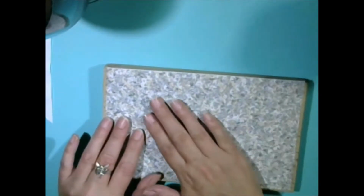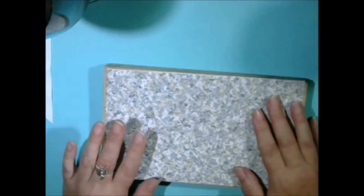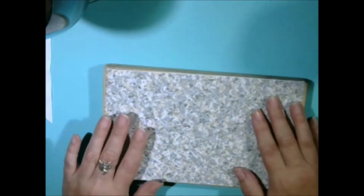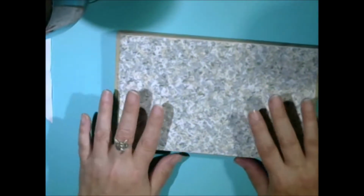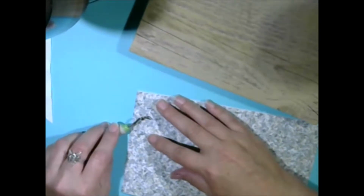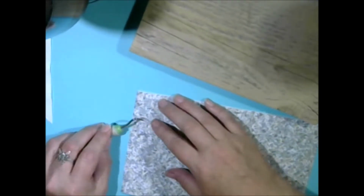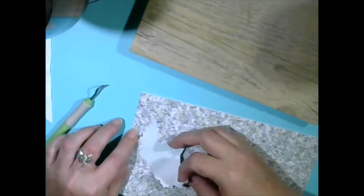Now, what I'm going to do, instead of using my transfer paper, for the people that don't have any transfer paper or a cutting tool, and you're going to be doing it by hand, I'm going to show you how best to do this. So the first thing I am going to do is take a tool and just peel out the parts of the sign that I don't need.